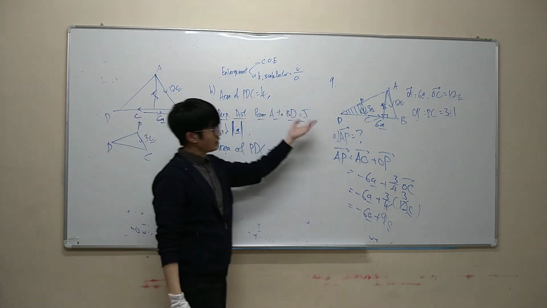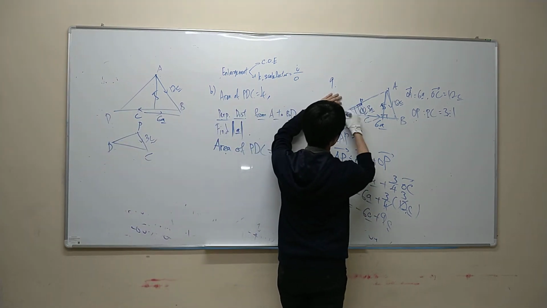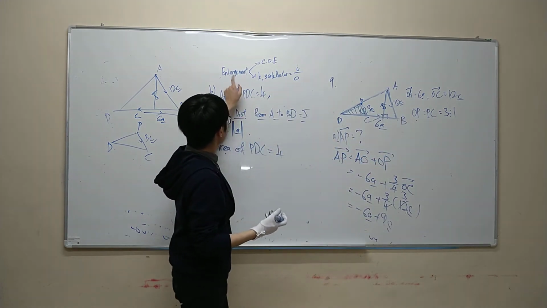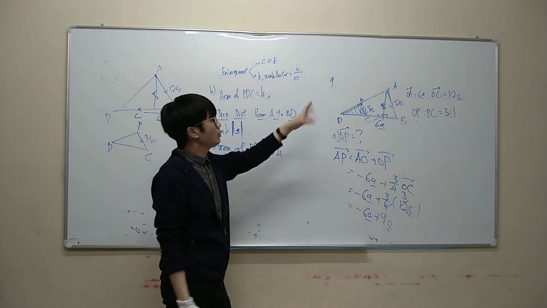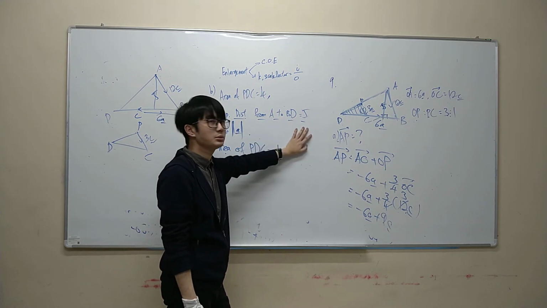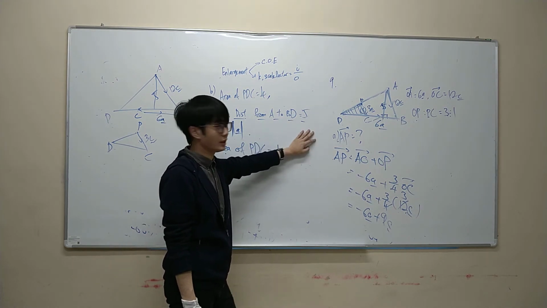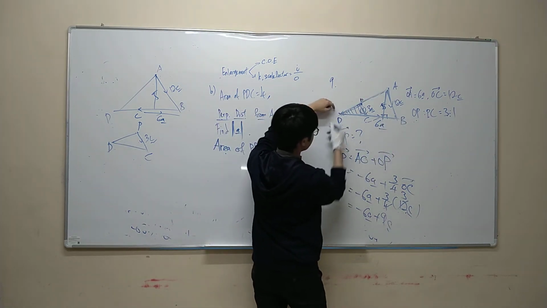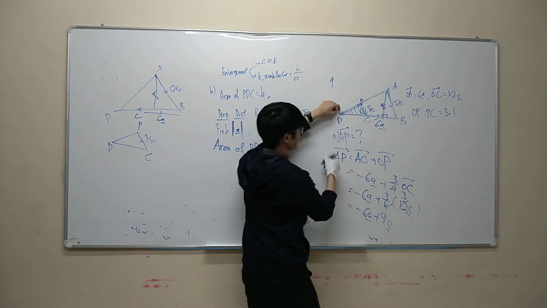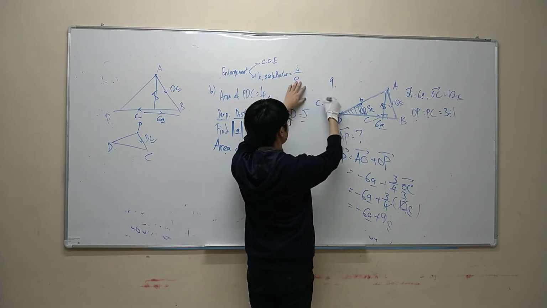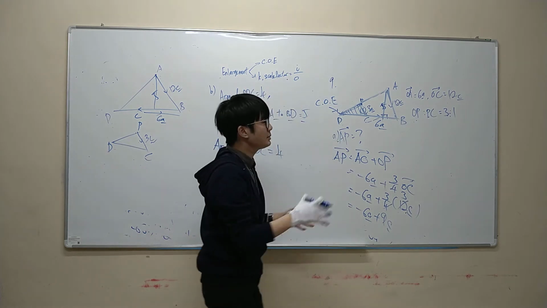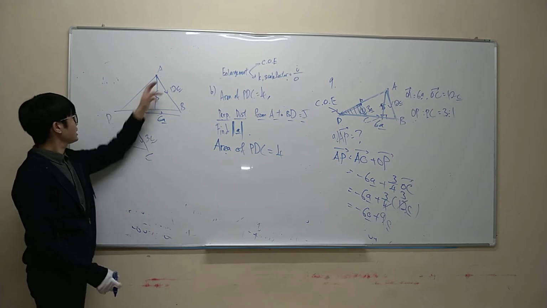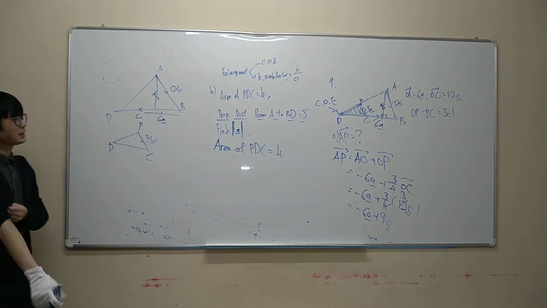So can you tell me, this is an enlargement. Can you see PDC? After enlargement, it becomes bigger. How many times bigger? I don't know. But you can find out what is the center and what is the scale factor. Where is the center? Can you tell me where is the center of enlargement? It's at D, correct? This is the center of enlargement, right? Because these two lines intersect here, alright? So this will be the center of enlargement. And what about the scale factor? Scale factor means dia besarkan berapa kali ganda. So from PDC besarkan to ADB, besarkan berapa kali ganda.